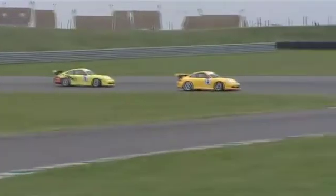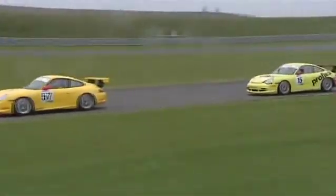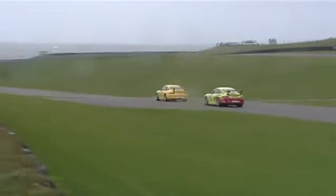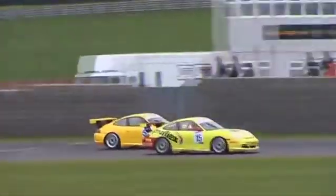Broster to the outside, Gallichan to the inside, and it is Francis Gallichan who maintains the position. Now let's see if he runs wide on the exit. No, he doesn't. So Colin Broster, having briefly enjoyed being in 5th position, is now demoted once more into 6th and looking to fight back. Paul Hogarth, very welcome returnee to the GT Cup Championship, is in 2nd position, and emphatic second it is too, as Broster's back ahead of Gallichan.